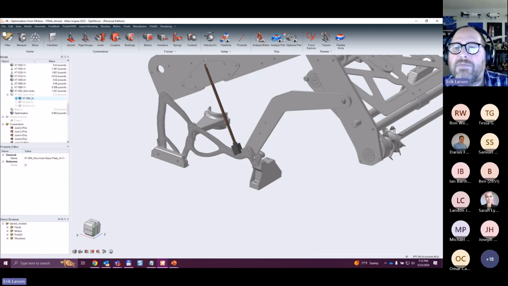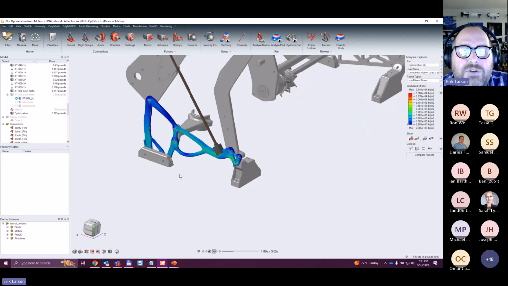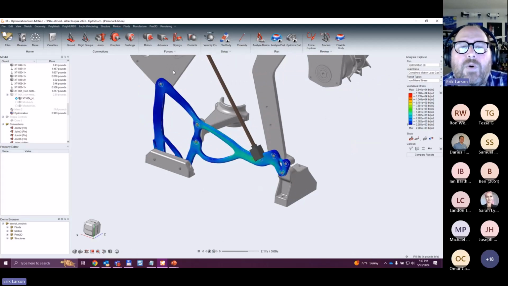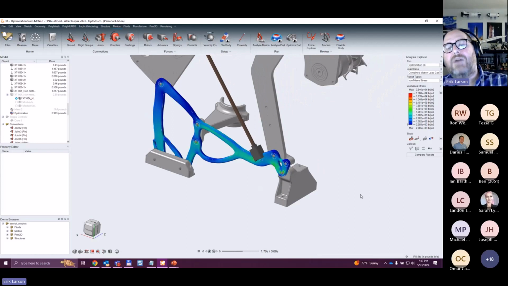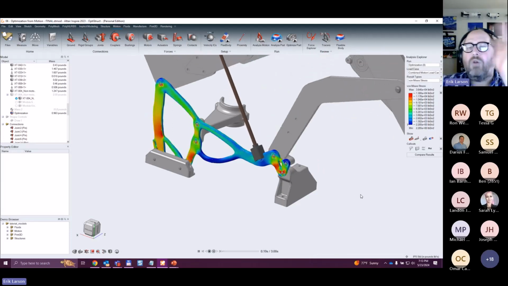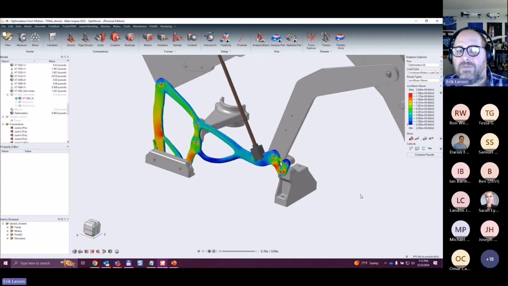the, it's a little slow coming up probably because I have so many other models open at the moment, but you'll see the stress and the behavior of this part change through the entirety of the motion analysis. There we go. And if I run this now, you'll see stress changes because the forces on this are continually changing. So not only can I optimize it to make sure it takes into account all the possible different forces, I can then analyze it to make sure it's good.